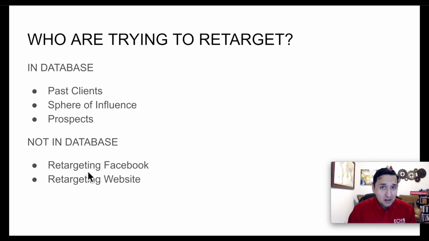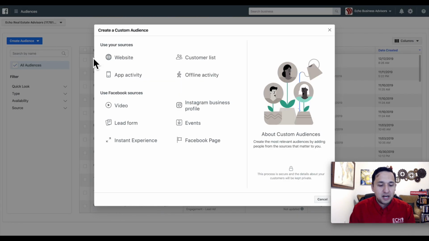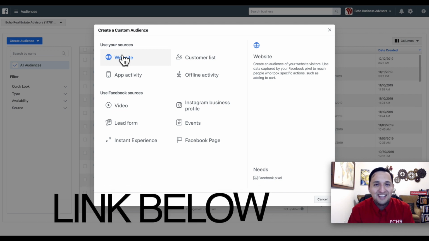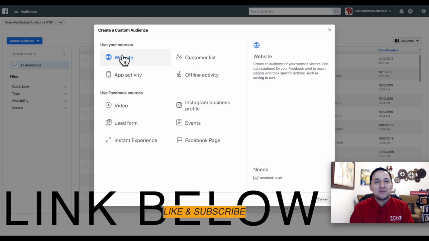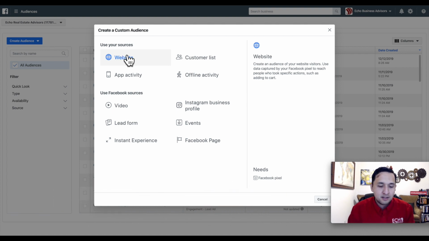But we have been advertising, we have been on Facebook, we have been using our landing pages and our websites, getting our name out there so people that are hitting our website can be retargeted. As a reminder, when we create that custom audience, it's going to look for a pixel. So if you haven't done your pixel yet, do it. I will be linking up that video down below, so take advantage of that. Install your pixel. It takes less than 10 minutes at this point.